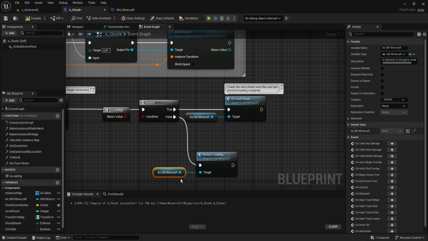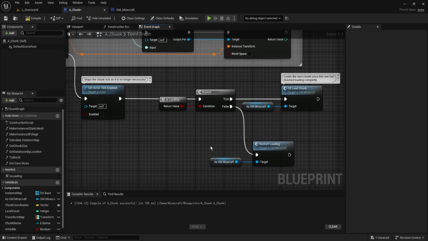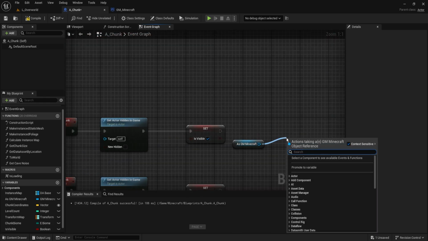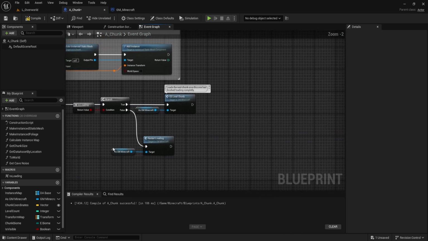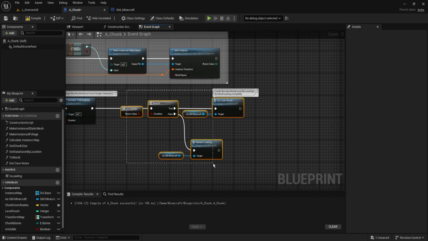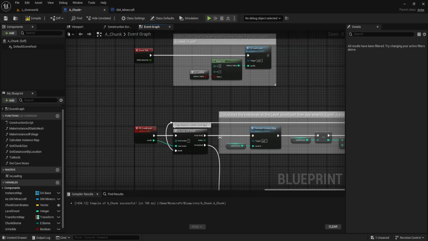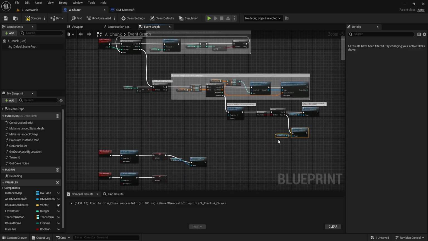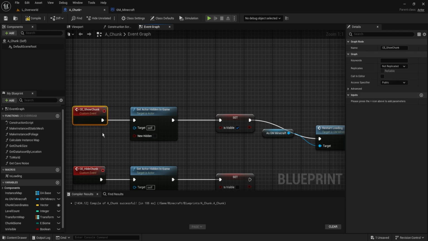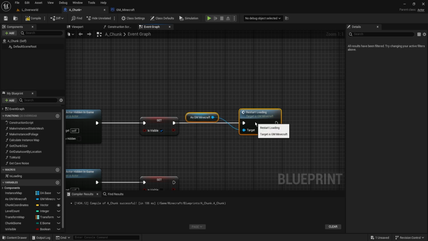And for now we don't do anything, and the reason we're not using the initial load chunk is because we need to do it slightly differently here. So we want to call the same function, restart loading, here as well, because in the event where the chunk has already been preloaded, meaning we already have all the information, we've already added all the instances, then this doesn't get called, because after we get here, we disable the tick, meaning that this functionality won't work again, so we'll never end up back here. So instead, we're going to show the chunk, because we know it's already loaded. So right here, we will tell it to load the next one once it's set this one visible.